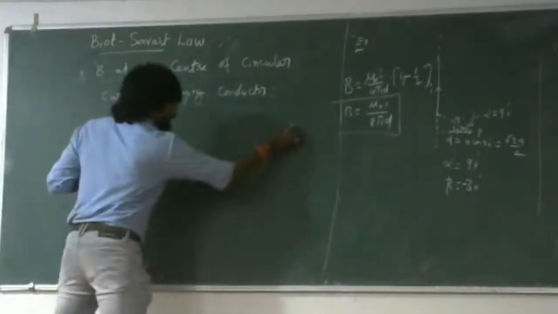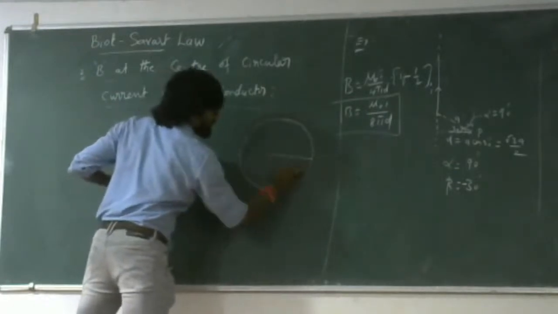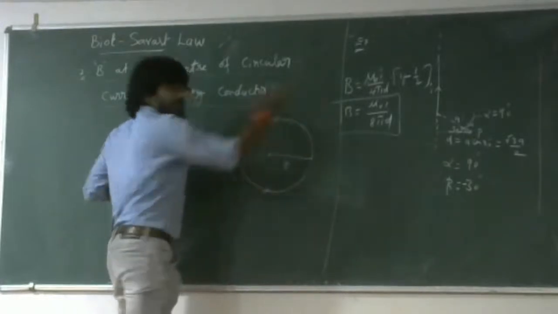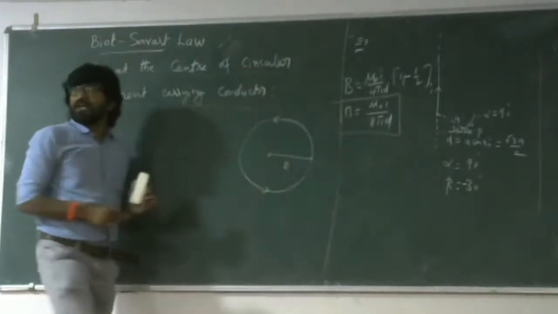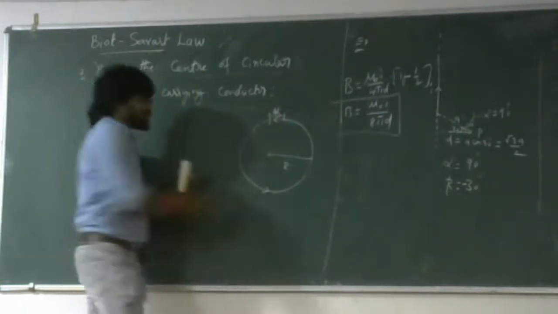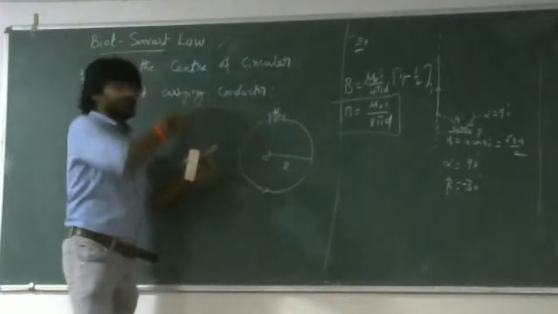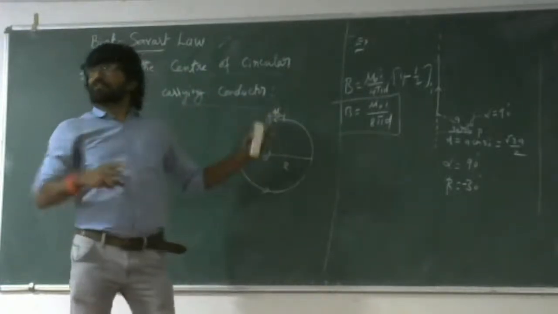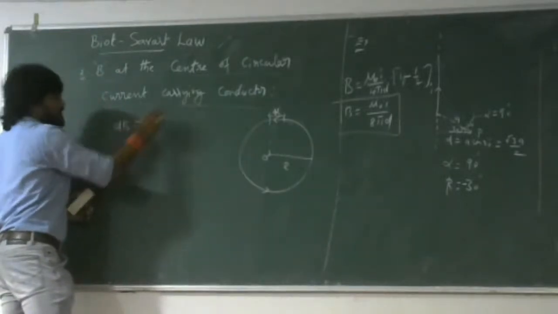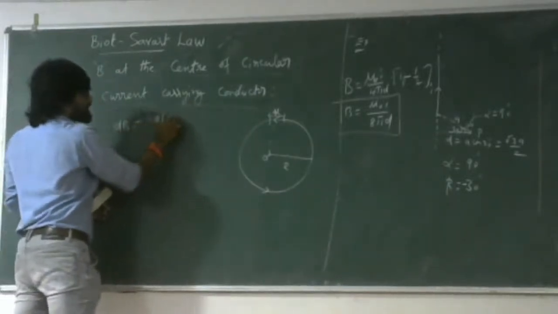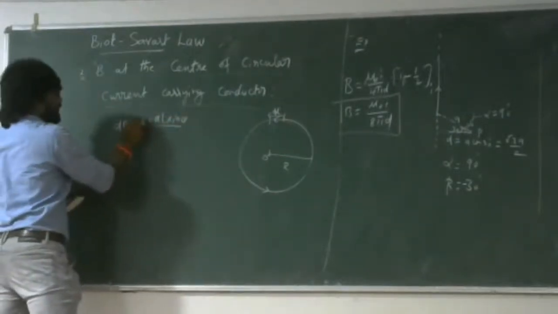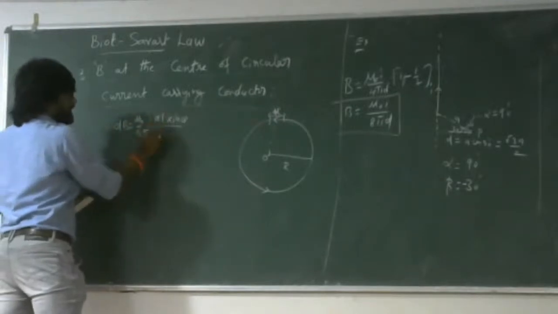So let us consider there is a circular current carrying conductor having radius R. In this, current I is flowing, let us say, in anti-clockwise direction. Are you following, everyone? So let us consider a small element of length dl. Due to this small element, what is the field at the center O? If you find that, then integrate throughout the circumference. According to Biot-Savart law, the small field produced due to the small element is dB equal to mu naught by 4 pi into I dl sin theta by r square.